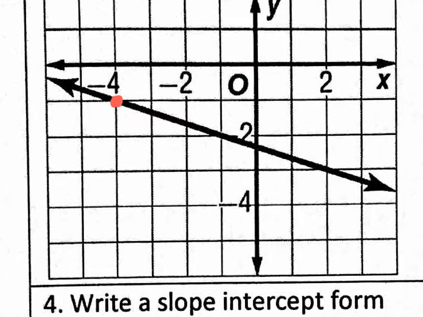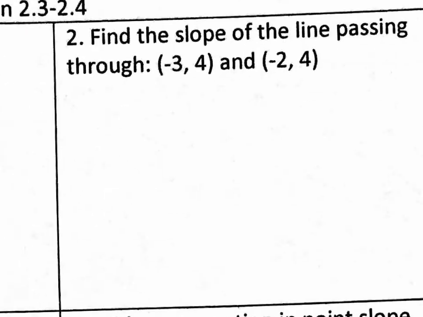So you have to first identify your two nice coordinates. Then you could say, oh, my slope is negative 1 over 3. So if you have negative 1 over 3, get up and move. M equals negative 1 over 3. If you don't have negative 1 over 3, stay where you're at. Let's jump to number 2.